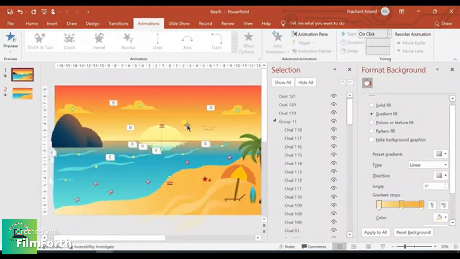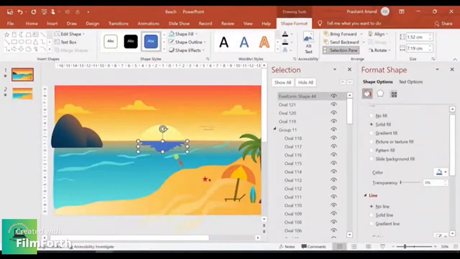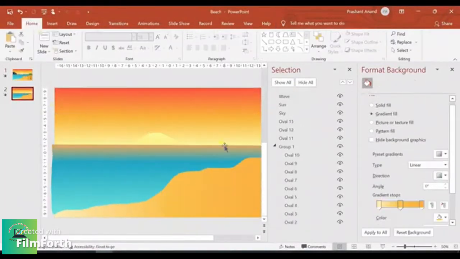Okay, now let us create a reflection for this sun. So let me just use this freeform tool again, and let me draw this reflection from my original slide. Okay, perfect.